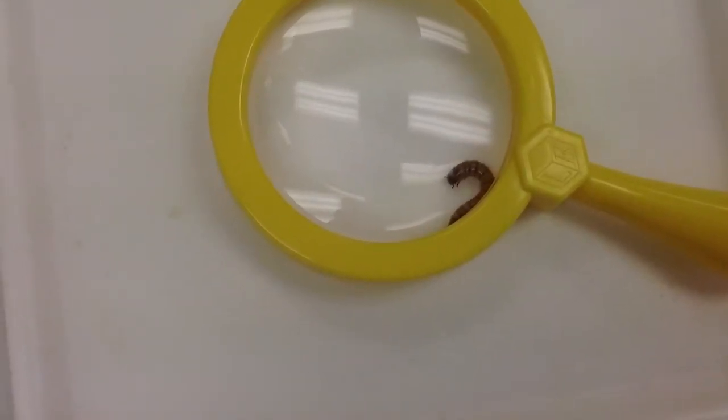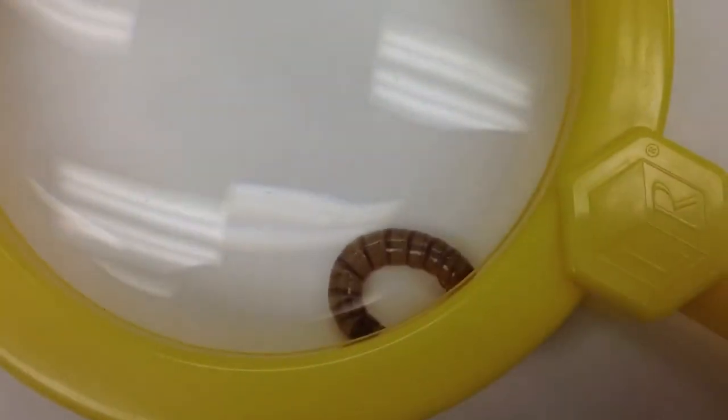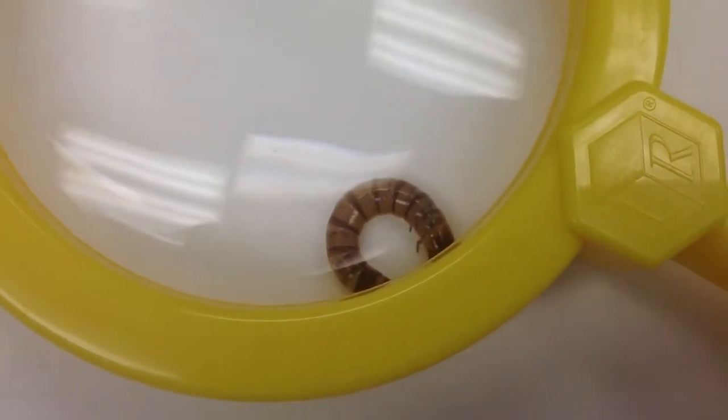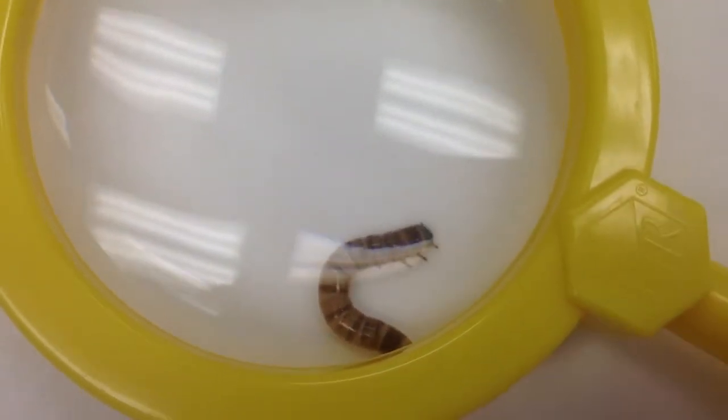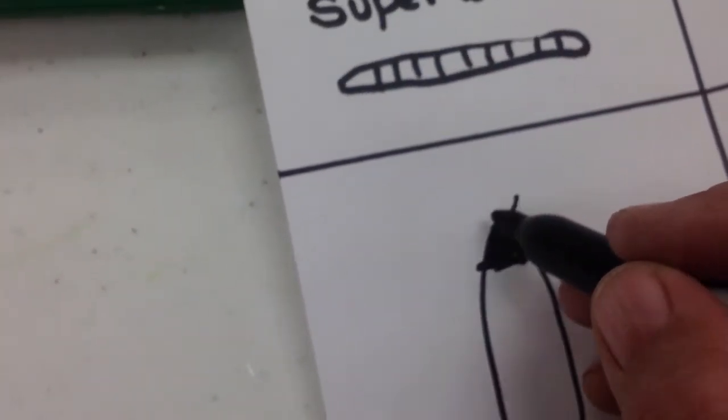They're not going to hurt these worms. I notice, I'm going to get real close, I hope, that he has a really black head. And I'm counting those legs. 1, 2, 3, and 2 little antennae. So I'm going to take my pencil and come over here. And first of all, I'm going to make him a black head. And they can do this with their pencil. I see 2 little antennae. And let them count those legs. It's all right if it takes a while to count those little legs.